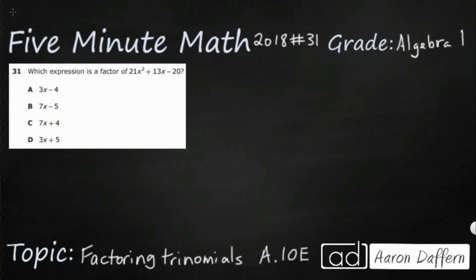Today we are looking at the Algebra 1 concept of factoring trinomials. This is standard A.10E in the great state of Texas, and we are using item number 31 of the 2018 released STAAR test. If you haven't done so already, please go ahead and take a moment to pause the video, work this problem out on your own, unpause it, and we will look at our answers together.